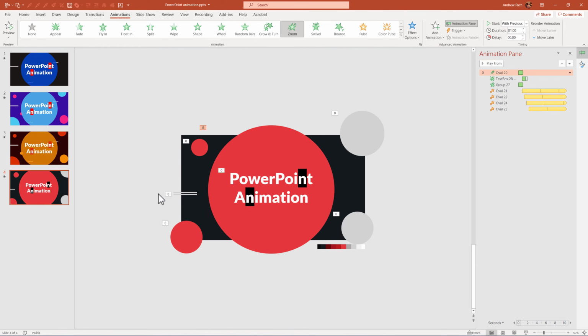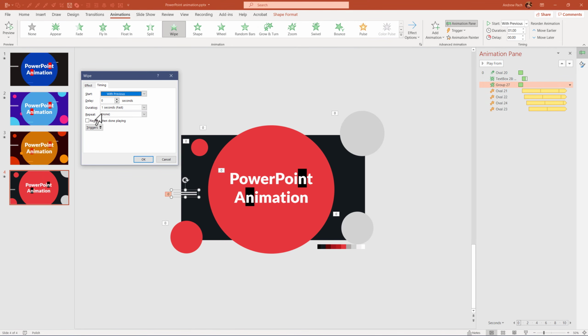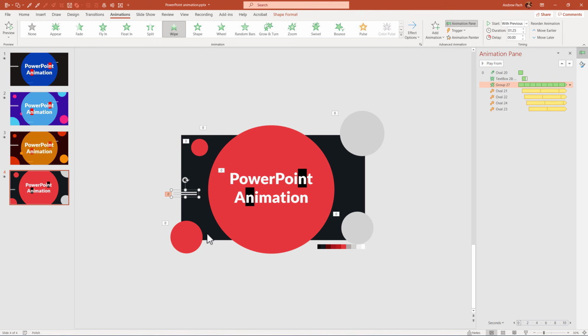Okay, you can see the wipe happens from the left. Another adjustment is again to repeat this animation so it repeats over and over. Click on the lines to know which it is. Okay, repeat until end of slide. And perfect. If you want more of those lines, Ctrl D, put them here, right click, send to back.